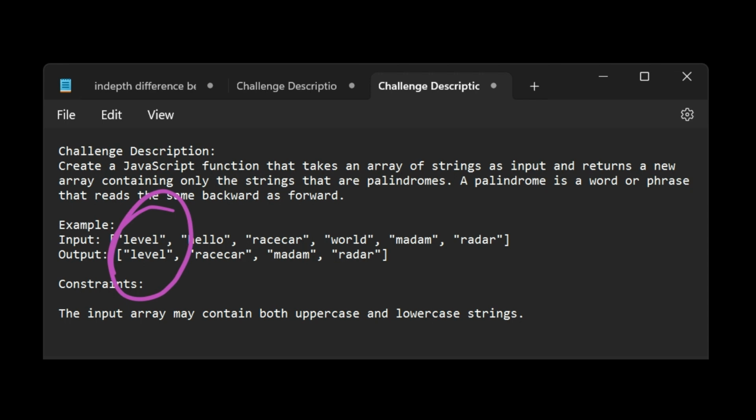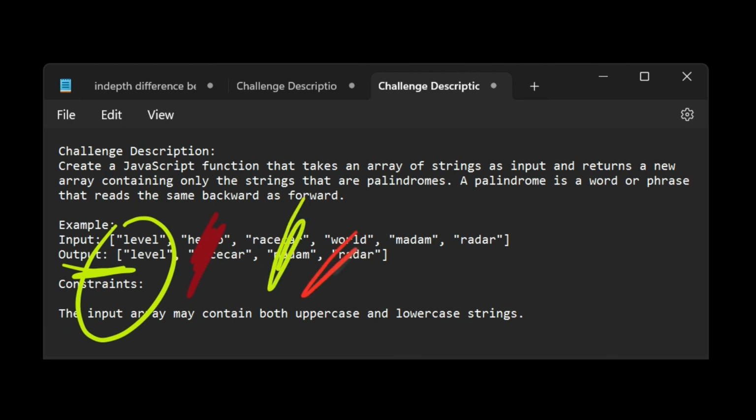Next, we are going to write another function still within the same block of function. We'll write another function that loops through every word of this array. As it loops through every word of the array, we are checking with our first palindrome function. If it returns true, we want to take that word and save it to our output array. If it returns false, we're just going to skip it and not return it in our new array. Basically, that is what our code is going to function like.